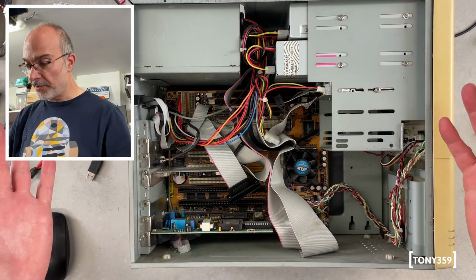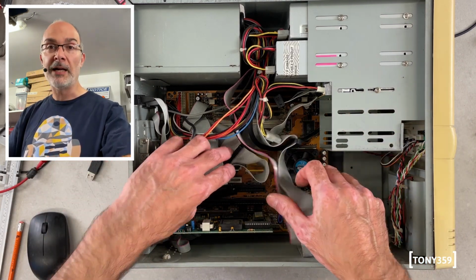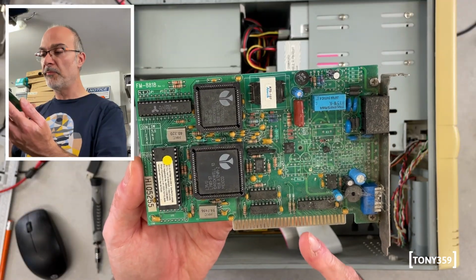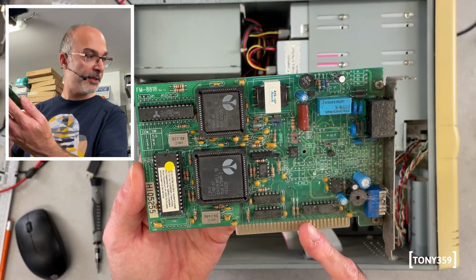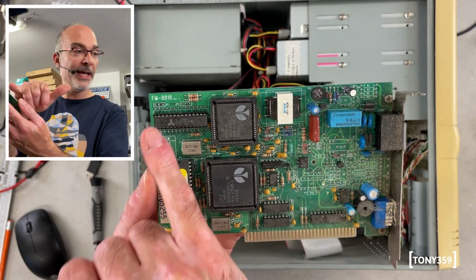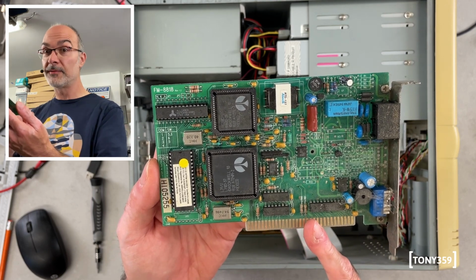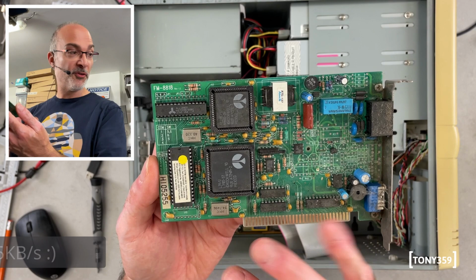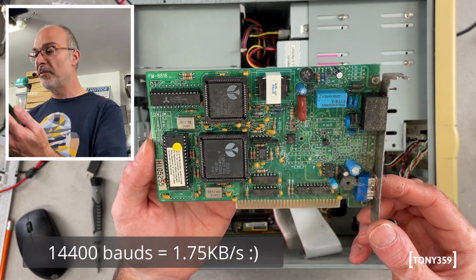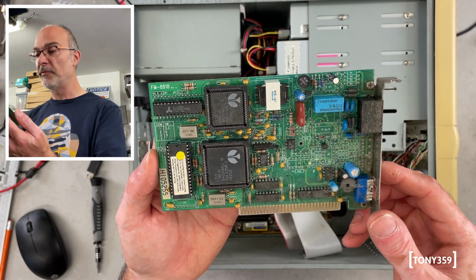I would say let's start removing some boards so I can get rid of these cables, and hopefully we can see what motherboard that is. Now this is the modem, and from what I found online, this is a Zoltrix, model FM8818, and it's 40,400 bauds. I'm not sure how you pronounce that in English. Super high speed one 8-bit ISA modem. It's a bit dusty, but again, it's in great shape. It just literally needs a little bit of a brush.